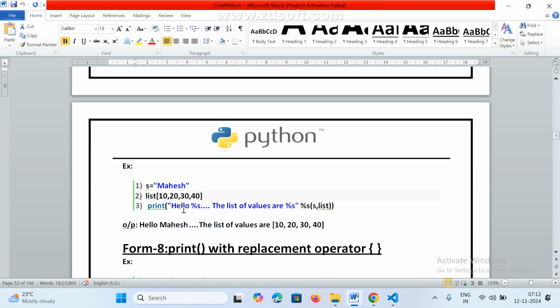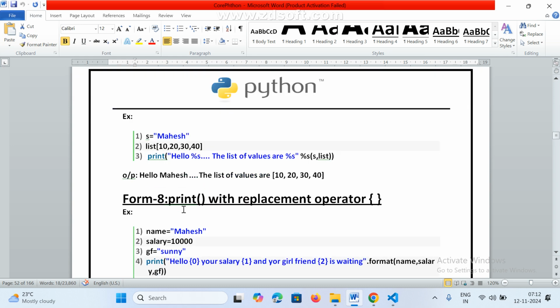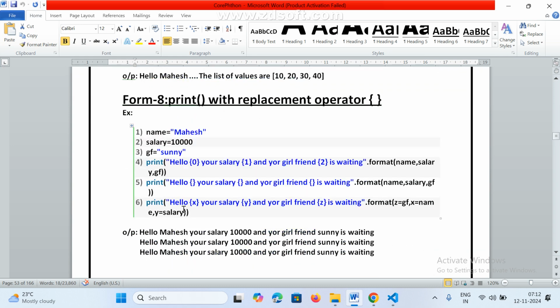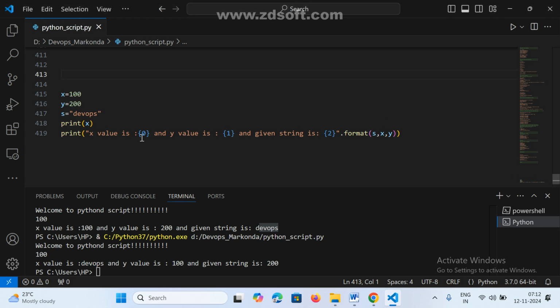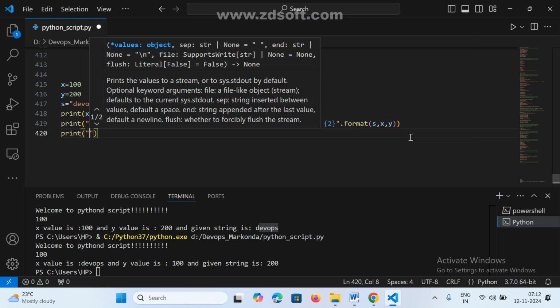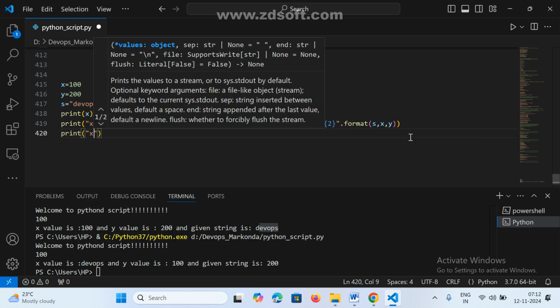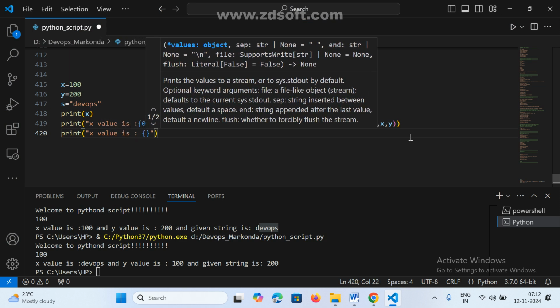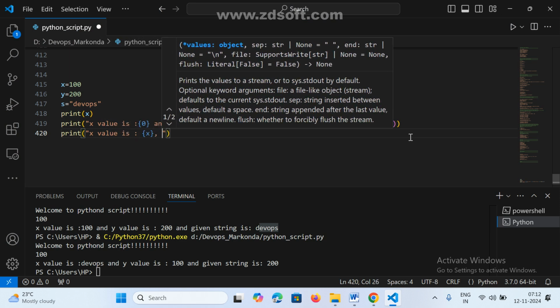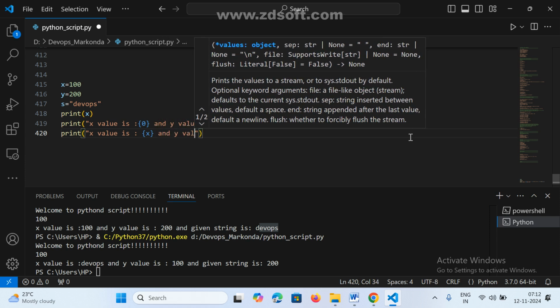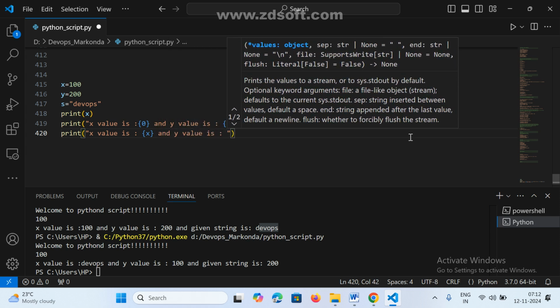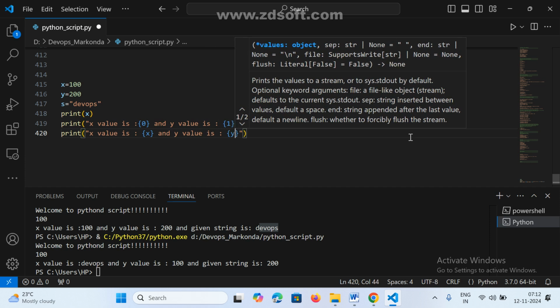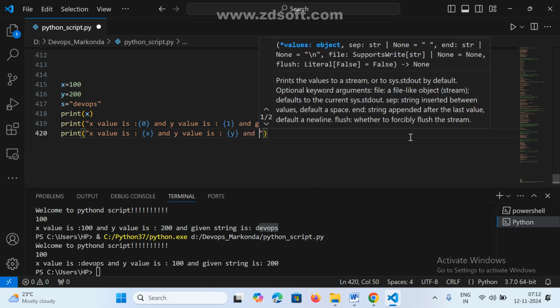So for a simple format, we are using the F shortcut. We can use F also. Here we are using format, right? Instead of that, simply I am giving print x value is, using replacement, that is directly, and y value, using variable name y and string.